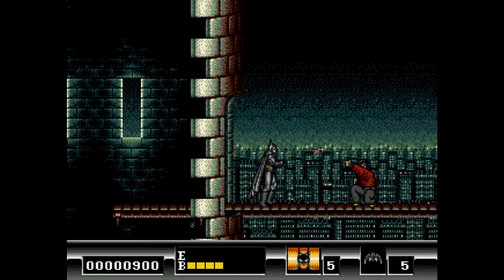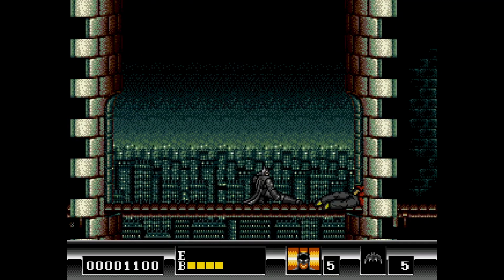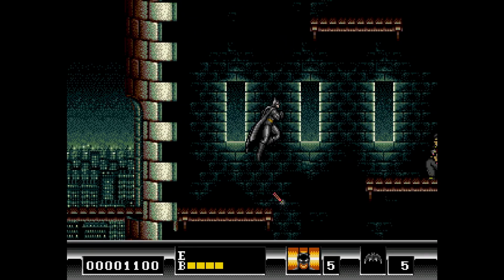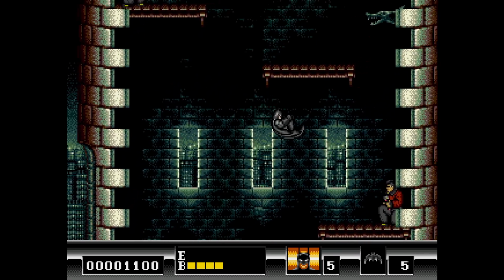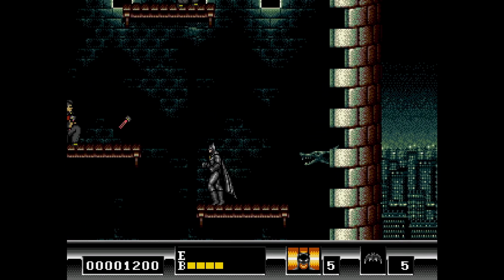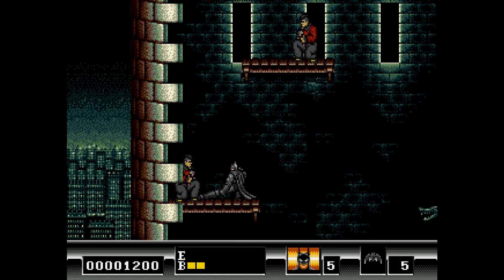Then you make your way to the top of this huge tower to confront the man himself, the Joker. You use your grappling hook the most in this section, and it's mandatory to progress. The enemies are kind of tough since everyone is on a small platform and they throw things at you to try to knock you off. But just take your time and you should be fine.